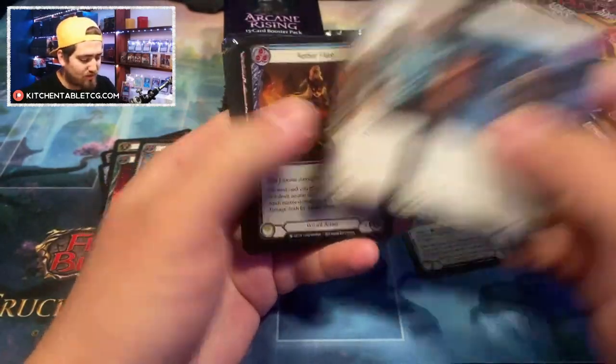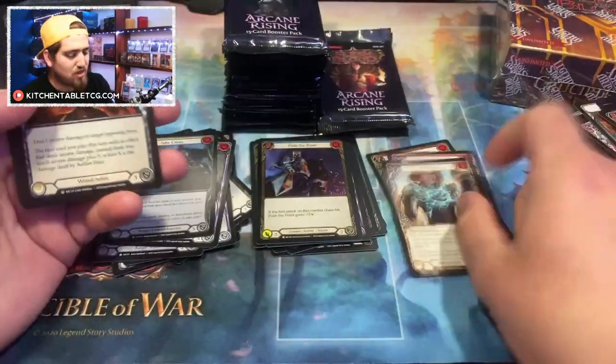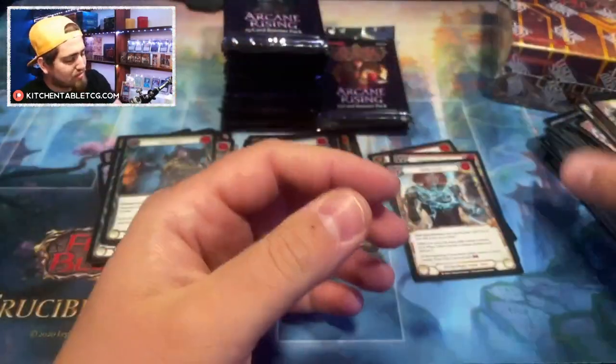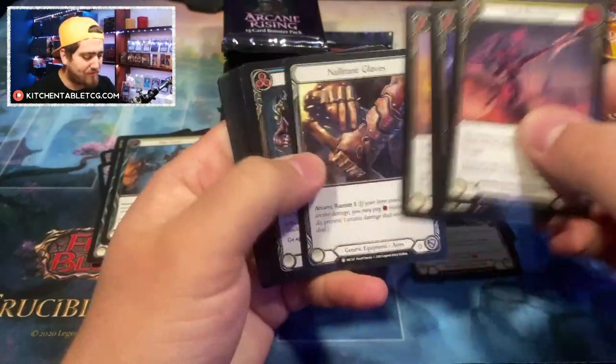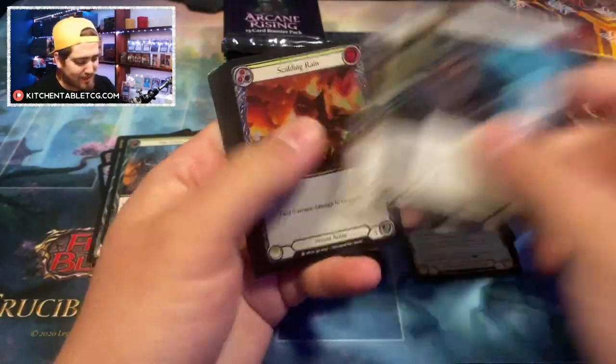Ooh, Teclo Core. There we go. There's just not enough Crucible to go around. I think you're going to start seeing it dry up. I don't know what it will do. I don't know if it will really affect single prices, but I don't know. All right, come on. Cognition Notes.